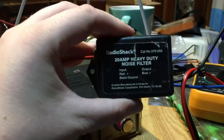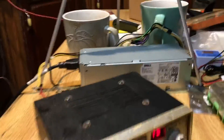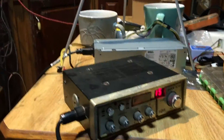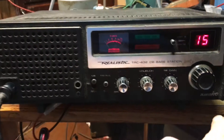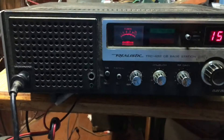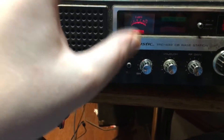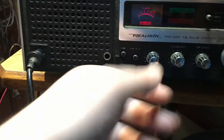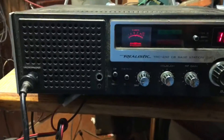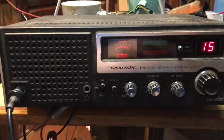I want to try out this noise filter for the power supply, and then at the end of the video I'm going to modify this the way I want to. But like I said, this is fine, this is tolerable, you can deal with this. I went ahead and actually hooked up my Navajo CB radio because it is super susceptible to noise. And I don't have an antenna hooked up to this — I want to see a before and after because this radio is very susceptible to noise. I want to see what it sounds like before the noise filter and after the noise filter. As you can tell, nothing's hooked up — this is just the noise of the room, and it's still coming through.